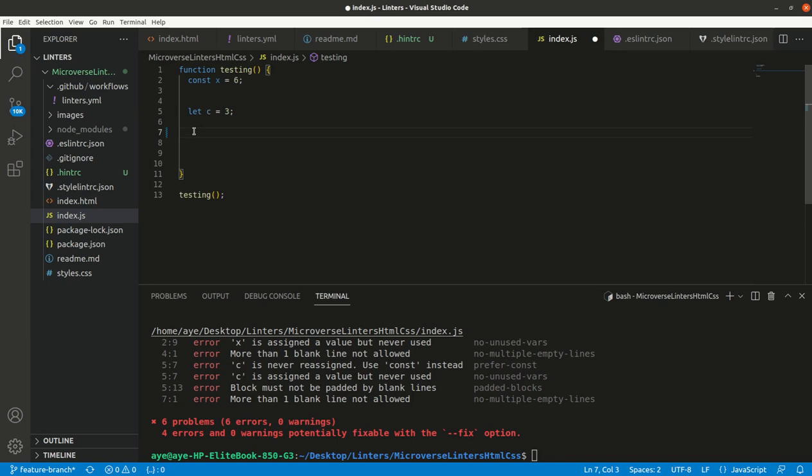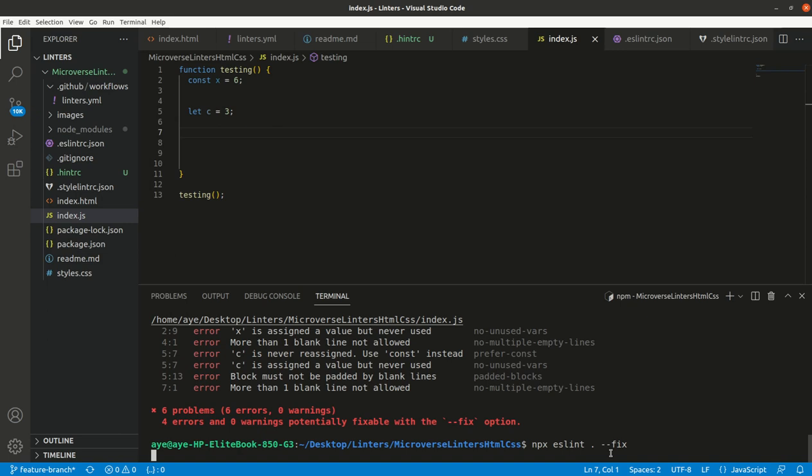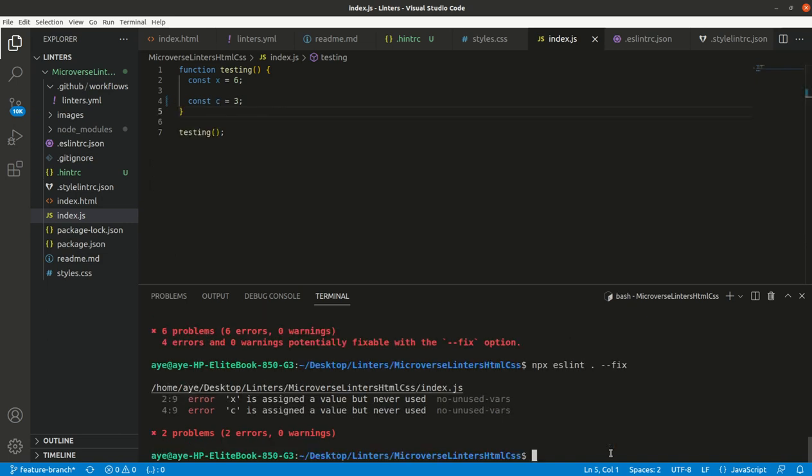We didn't return the 2x plus c. Okay, let me not return first. Let's run this command with --fix to fix the spacing error. You see, there are now 2 errors that we didn't assign, so those ones we need to resolve manually.